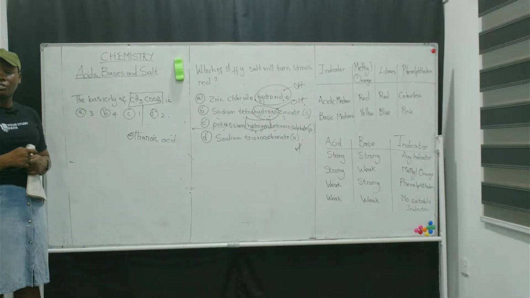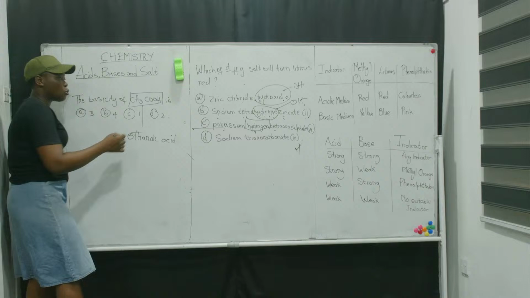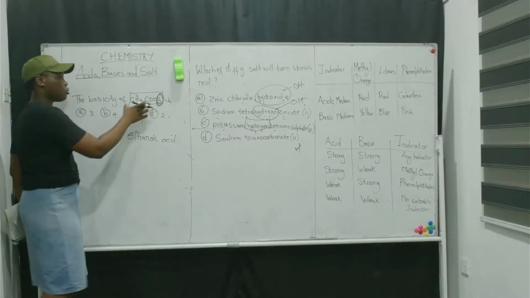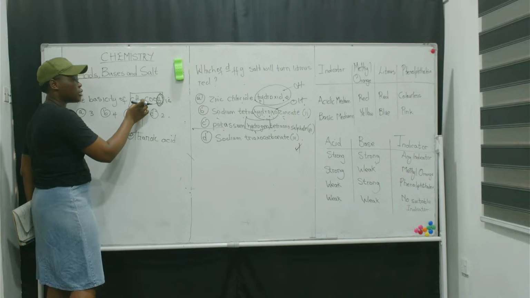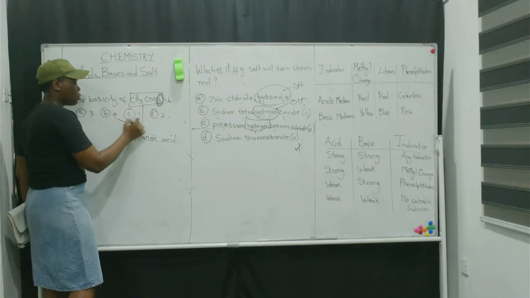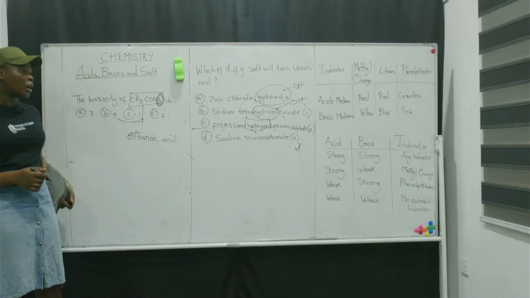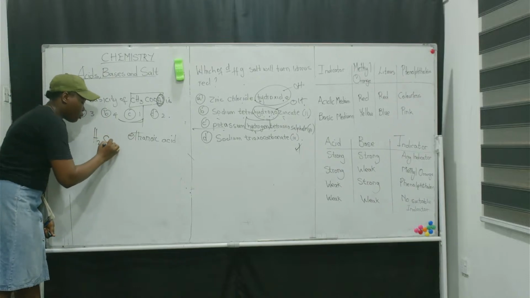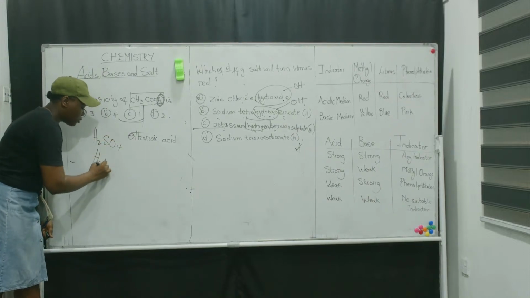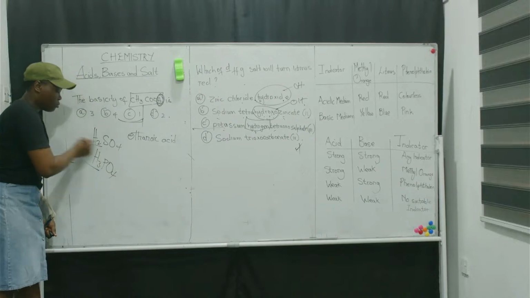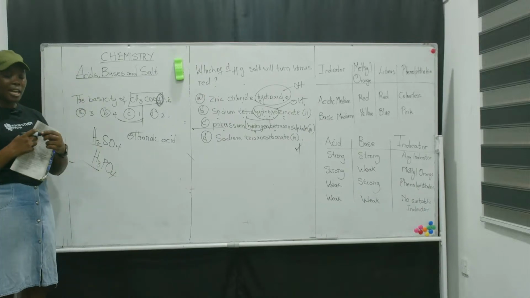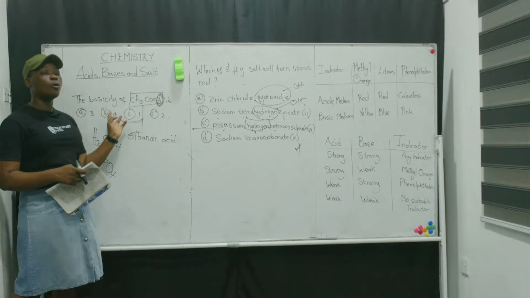There's only one of them that is replaceable. This is the only one that is replaceable out of them. In this carbon chain, the hydrogen is not replaceable. It's only this hydrogen, so the answer is 1. So for organic acids it is 1. But when we are talking about H2SO4 and H3 ones, they are inorganic, and they are replaceable. This one has 2, so it is dibasic, but this is monobasic.